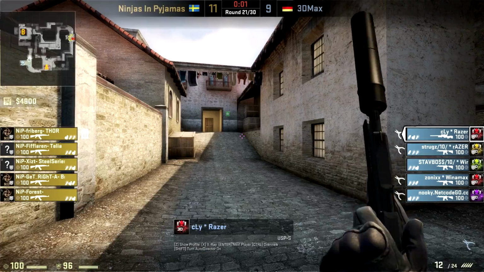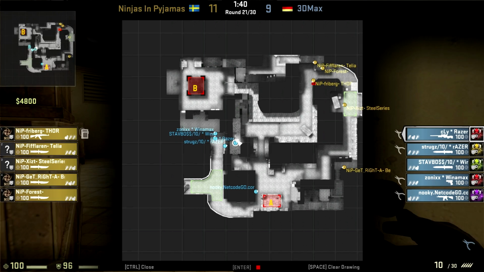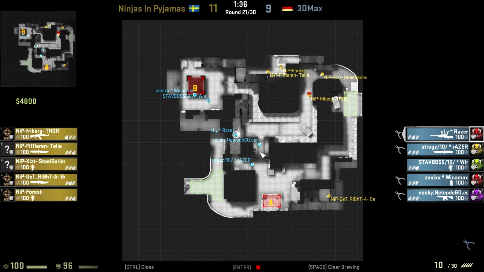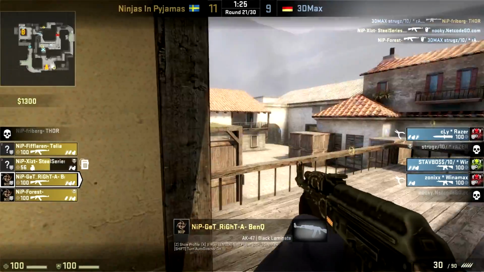Looking like 3D Max might have a nice enough T setup. Let's check out what it is here. We'll watch their T side setup. Getting back to red. Alright, so it looks pretty standard thus far. No, wow. They have nobody inside of A site. Bomb's over here at middle. How do they know this? This is bizarre. They pushed everybody over at middle where the bomb is. This is really weird. I'm not sure how they knew that.